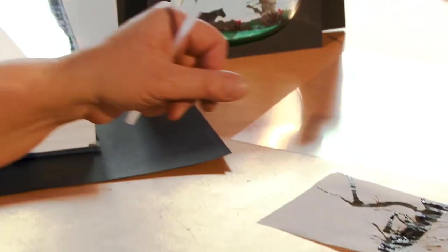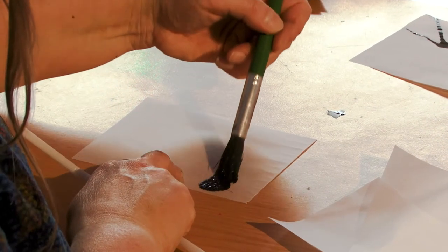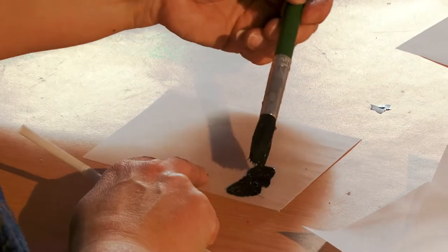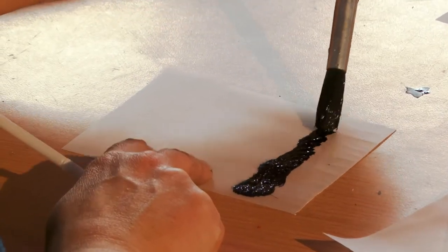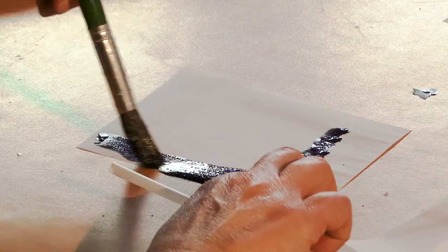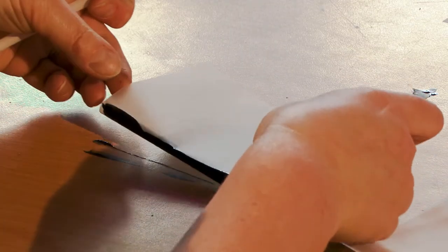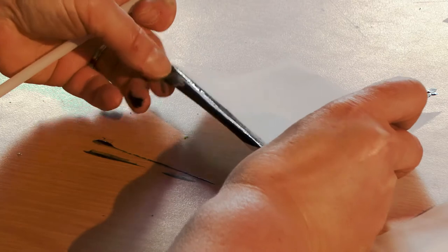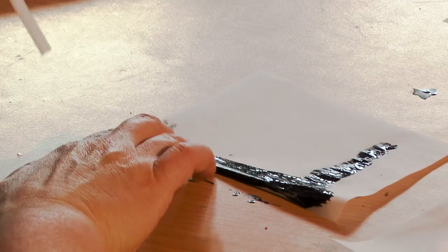Let's do another one. Let's do some grass this time, as well as a tree. It's definitely a kind of Halloween spooky box. If you do it too dry, you'll find that it'll be difficult to blow the paint. So try and do a big line at the bottom as well. Oh, I love getting messy. Oh, that's a wee thing to think about. It curls up. So let's blow this first.